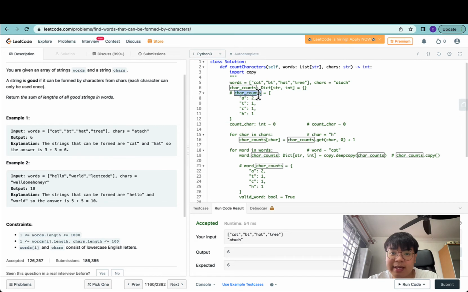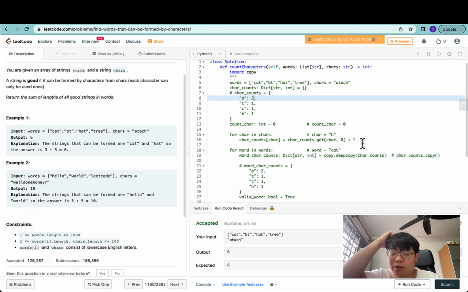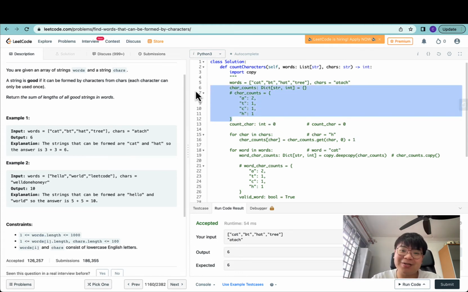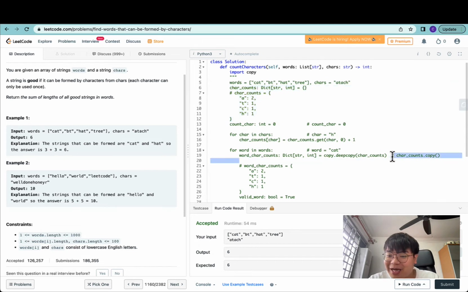So this would be an object by itself, but the values here are really pointing to the same reference values as in char counts. So in this case, it would still work because these are all plain values, so that's okay. But if this was a list, please be careful to use a deep copy, if you want your copy to have its own list, and you wouldn't want to edit this list and end up editing the original list in char counts. So anyway, I digress. Let's continue.